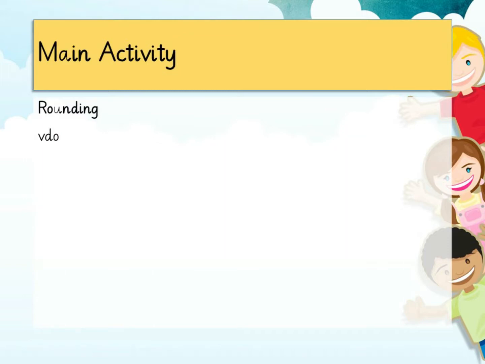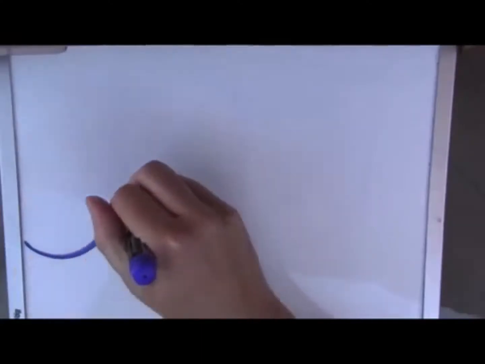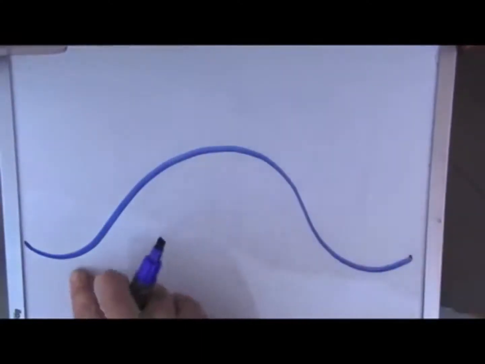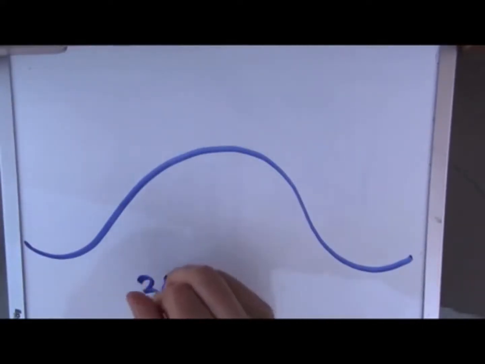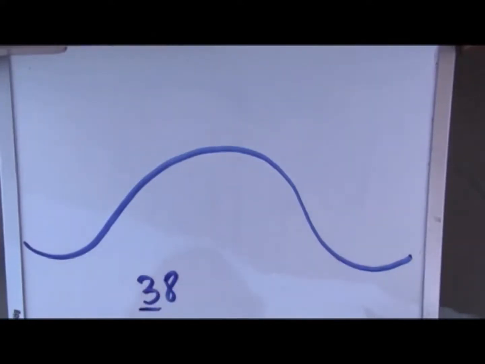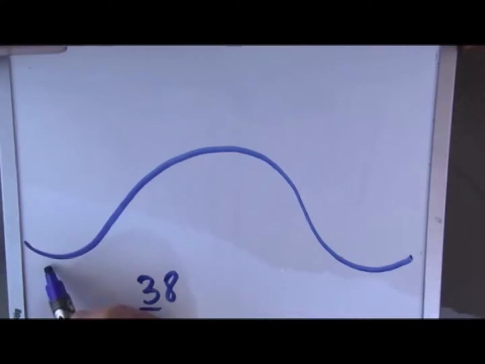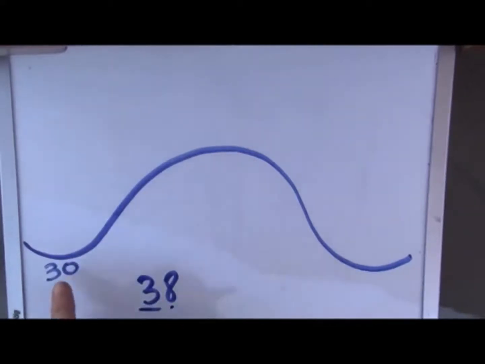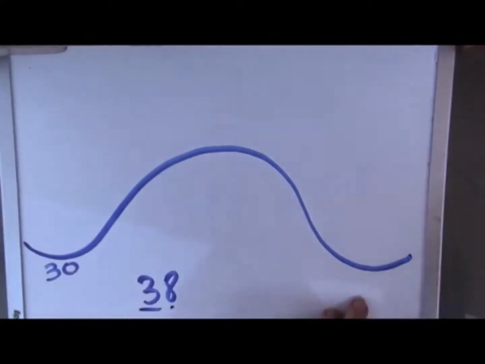So let's watch. What you're going to do is draw a hill that has a valley in front and a valley in back. We'll start with an easy number. We'll go with 38 and round it to the nearest tens place. 3 is in the tens place, so we're going to write a 3 at this first valley, and there's one digit afterwards, so we're going to put 1 0. Now we're going to count up by tens, since we're doing the tens place. 30, 40, and we'll write a 40 on the other valley.